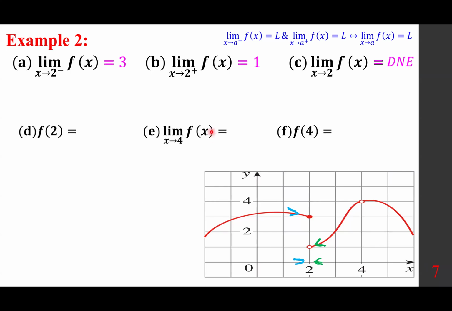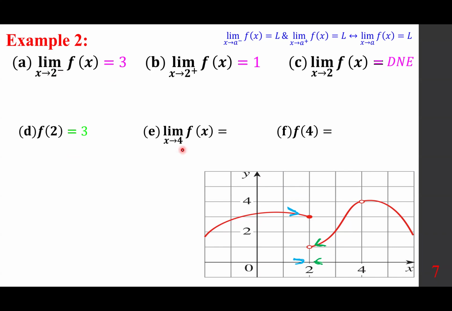Now f of 2, the limit of f of x as x approaches 4, and f of 4. First and foremost, what is f of 2? You look at a solid point, which is this point, and the answer is its y coordinate, which is 3. So we want to distinguish between limit and functional value. By the way, later on we discuss continuity from the left. The function is not continuous at 2 because the limit doesn't exist. However, these two are the same, and this is the limit from the left. So the terminology is that it's continuous from the left, but nevertheless, it's not continuous.